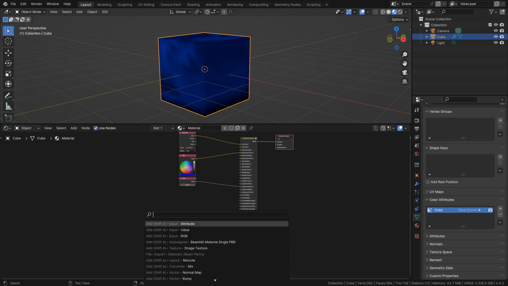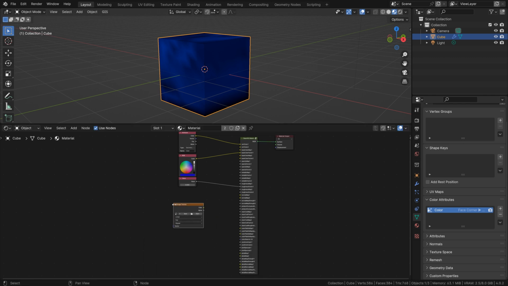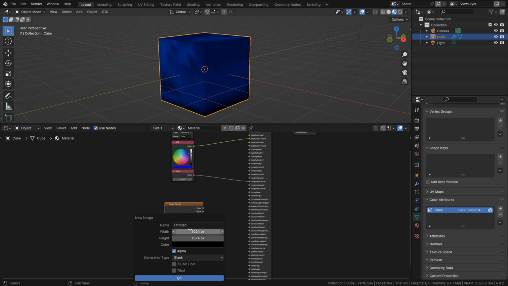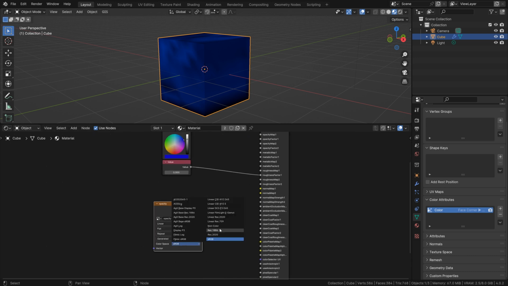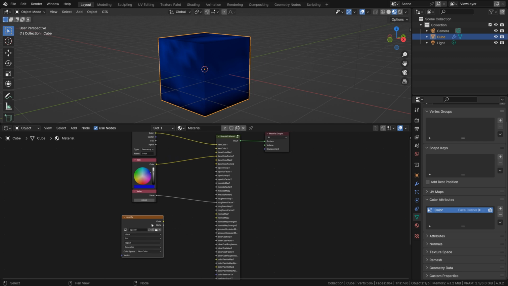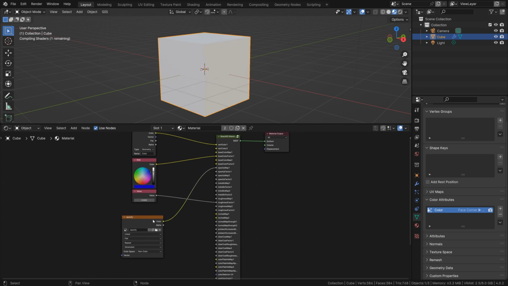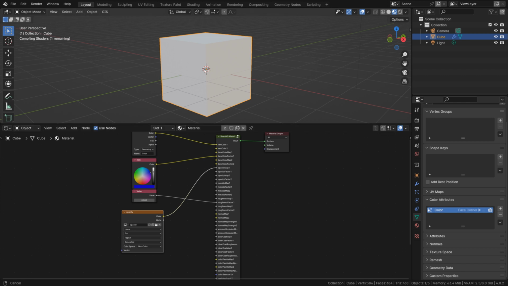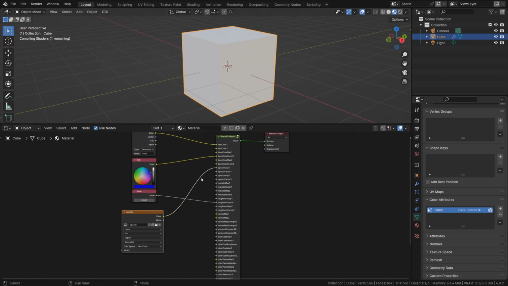Now what we can do is draw an opacity map. So to do that we can create a new image texture. Keep it non-color. Opacity maps on the first. We'll add transparency.